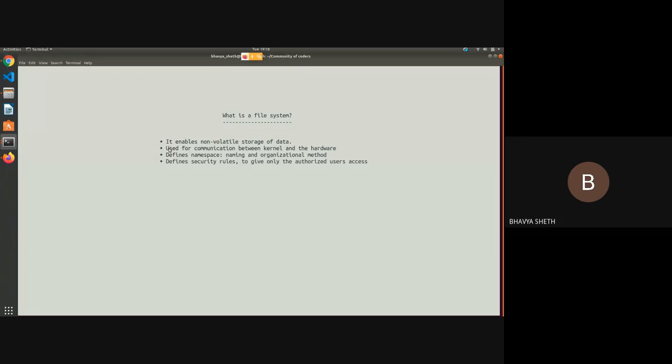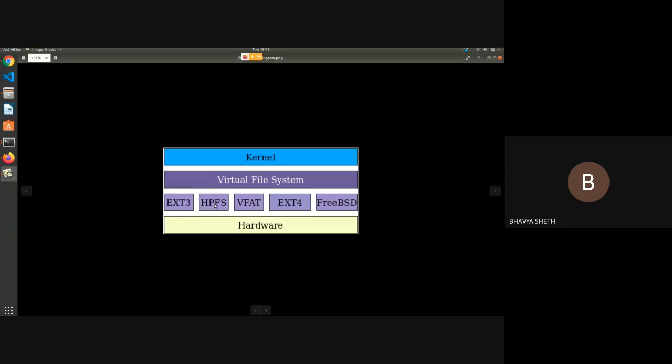Second, it is used as a communication method between the kernel and the hardware. So let's just take a look at an image here. I hope you can see this image. This ext3, HPFS, VFAT, all of those are different file management systems, and this is the virtual file system that Linux uses.